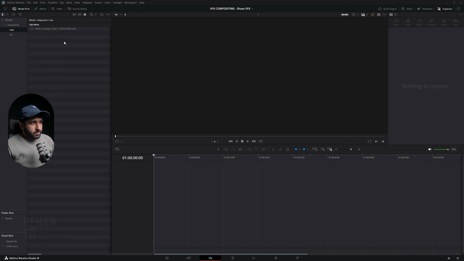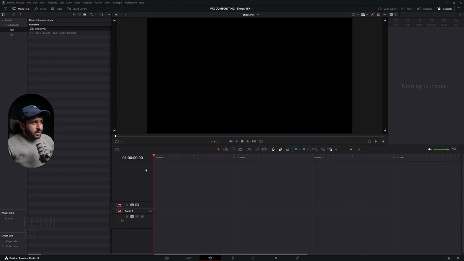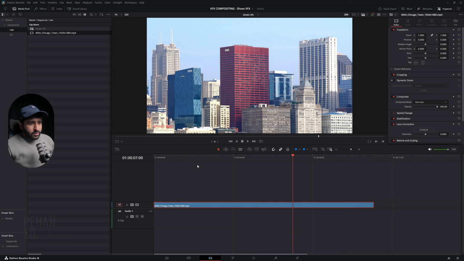Let's change it, but we will just delete it. So let me create a new timeline, right click, timeline, new timeline, and name it, and not use project settings, format 1920, 30 fps, because our video frame rate is 30 fps. Or if it's not, always go with a minimum of 30 fps, because it gives us a smooth playback experience. So that's why 30 fps. And now I will simply drag and drop my video into the timeline, and we have imported our video.